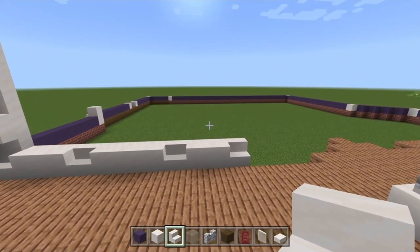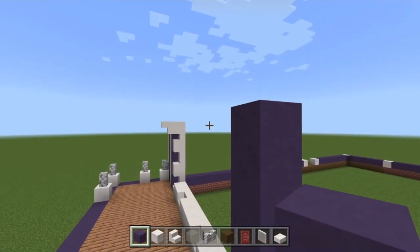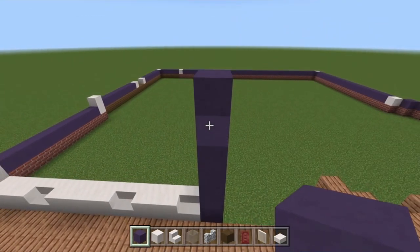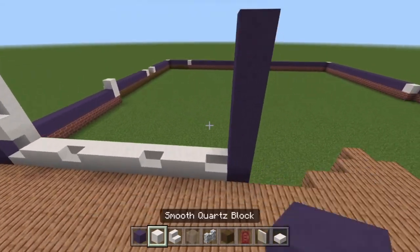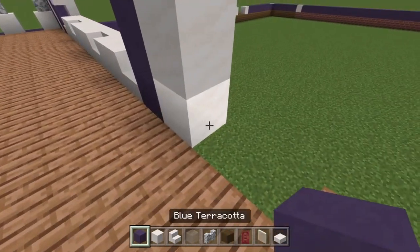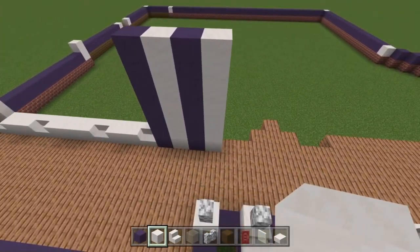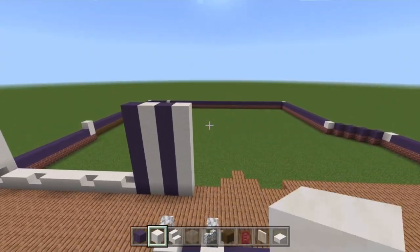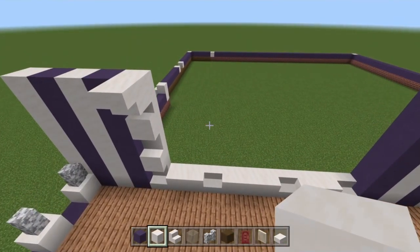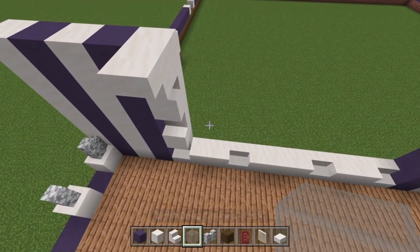Build the blue up this side to the same height as the other side — about six blocks: one through six. Use quartz next to it, then blue again beside that, then quartz again. This quartz is different from the others because it's the one for the start of the door — we'll need to use that one later. Now let's backtrack: on each of the windows we're going to use light gray stained glass blocks and build these upwards to the block of the stair shape — about five blocks high.